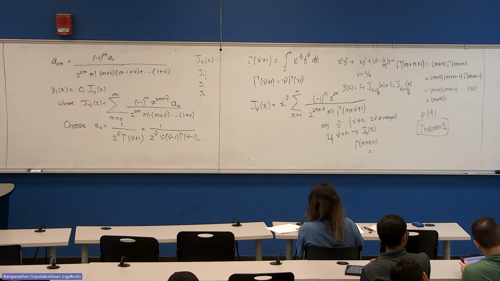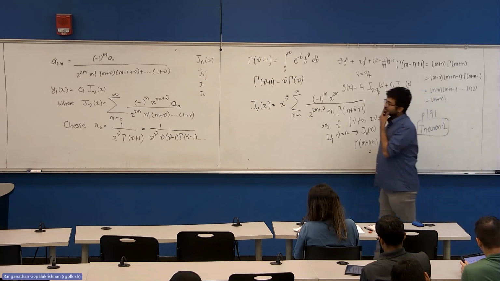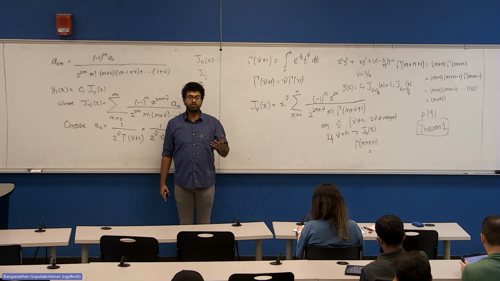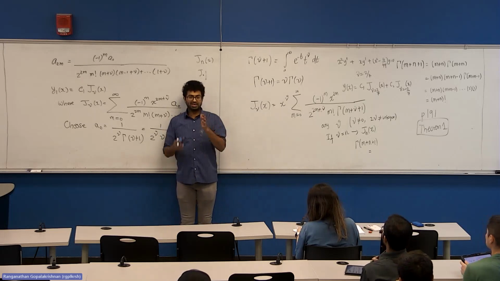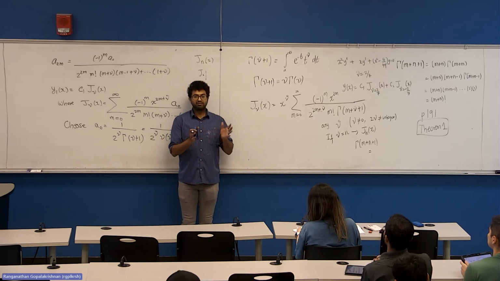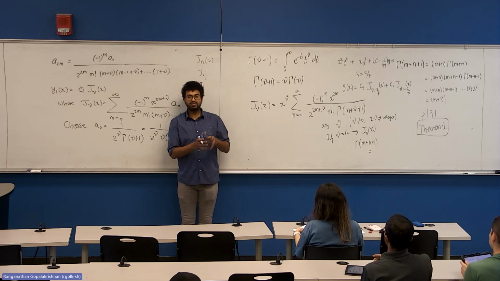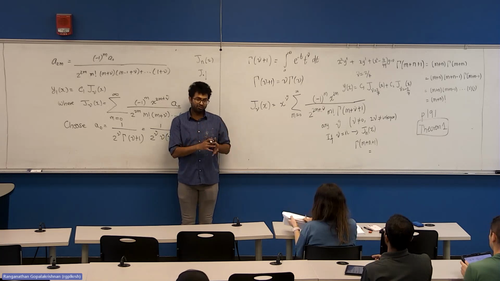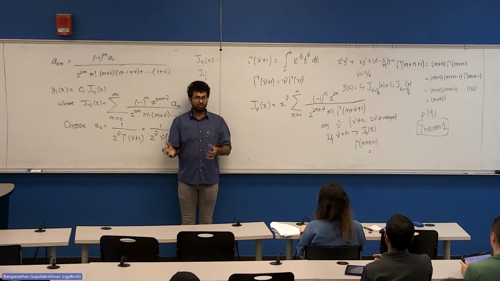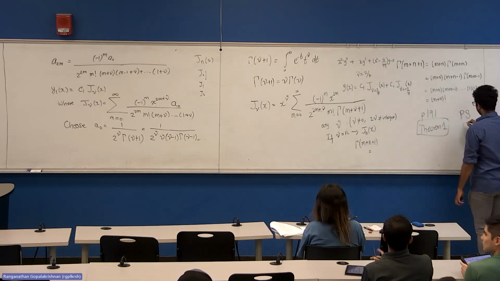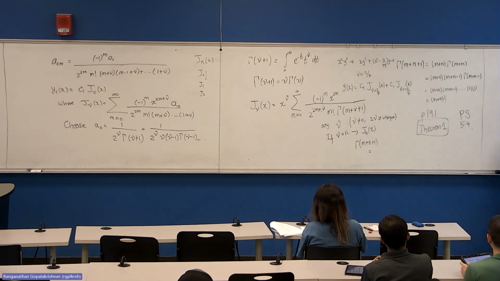I would also practice the problems in problem set 5.4 because, might as well say this, if you are going to get a Legendre's function problem, it's going to be to solve that equation. But as far as identities are concerned, we are going to focus heavily only on Bessel functions. So I would practice all the identities and problems that appear in problem set 5.4. That would prepare you well for what you can expect in the exam. Okay, problem set 5.4. Don't ask me which problems. Do everything. Practice it.